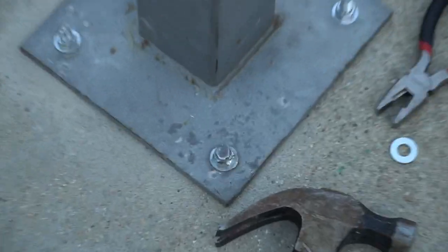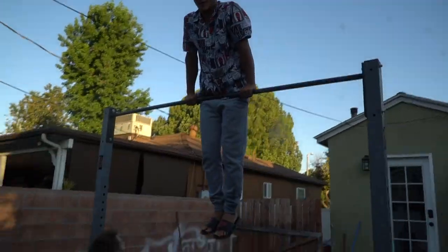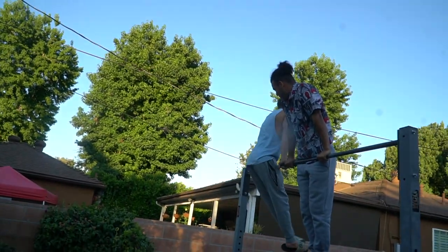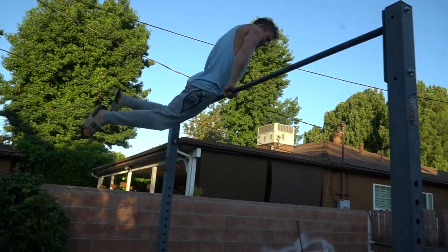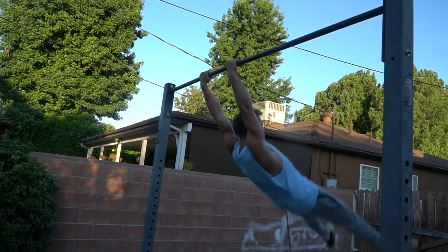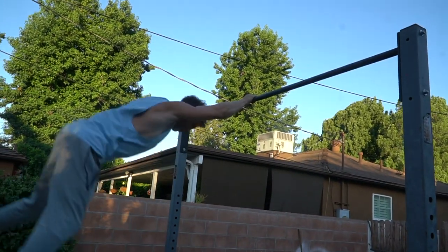Let's go, guys. We did it! The bar is up! Let's go! Man, it feels good to be up here, bro. Like, watch. Do a muscle up. Look how good it feels to be up here! Let's go, bro. Does it move? Like swing a little bit? How does it feel, bro? It needs a bit more stability.